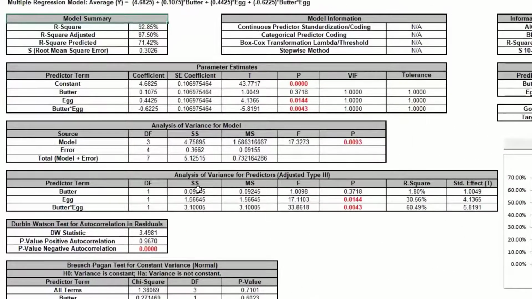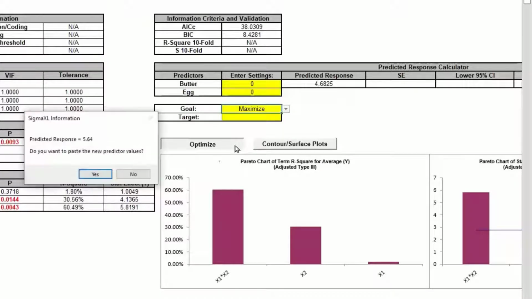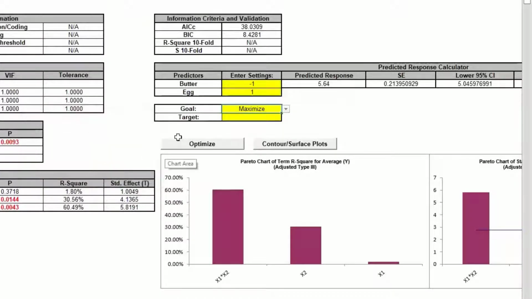And this gives me a good model, R-square 93%, R-square adjusted 87.5, so pretty good model. And I can actually, if I want, optimize, I can say maximize. And here we go, we see butter low, egg high for this model.